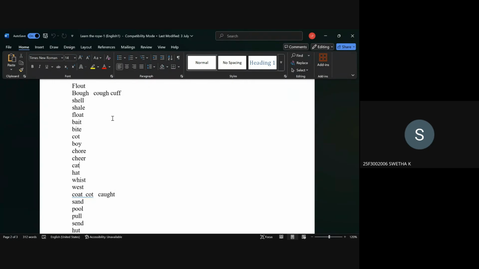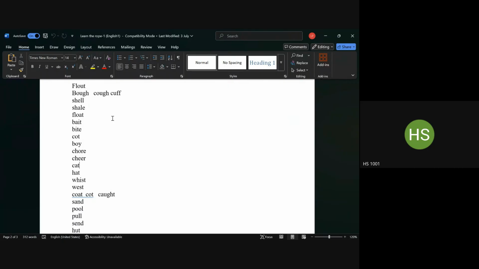Diphthong. In shell? So what is a diphthong? Which diphthong do you hear in shell? Pure. A I. But then I didn't say shale, I said shell. The sh, a, and l, shell. Does it have a diphthong? It doesn't have a diphthong. This is a word which doesn't carry any diphthong. It only has the pure vowel a, right?